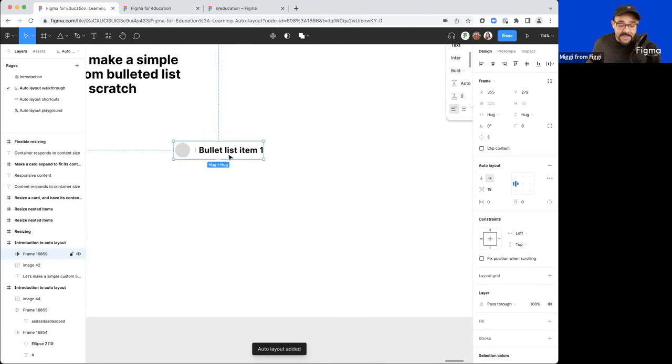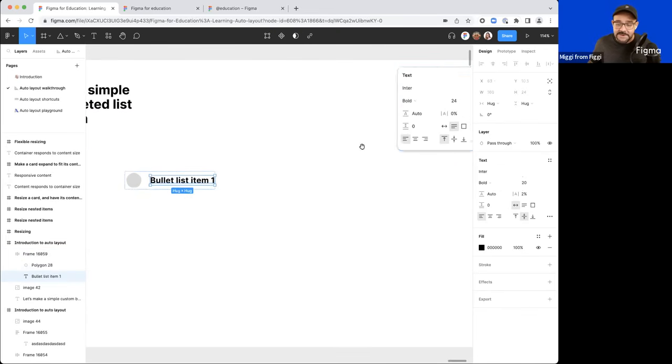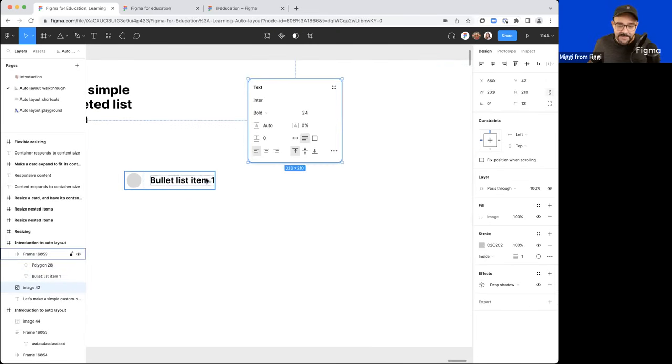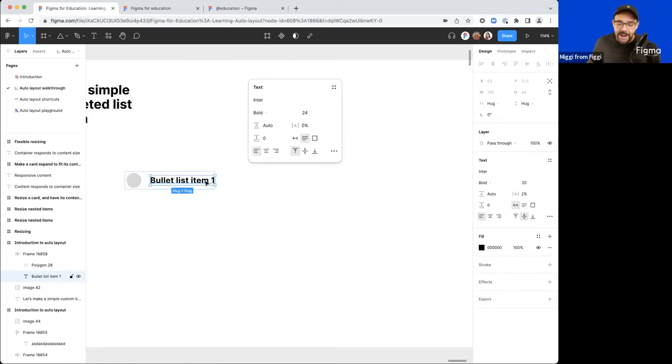The one thing that I want you to recognize too, I put this here as a reminder for myself. When you're working with text in Figma or with text layout in general, you have to be very intentional about how that text box behaves.